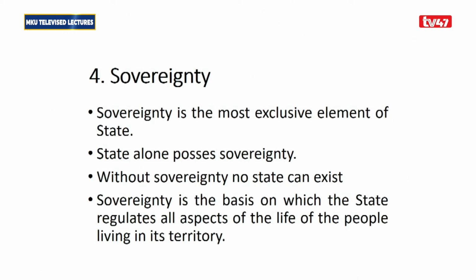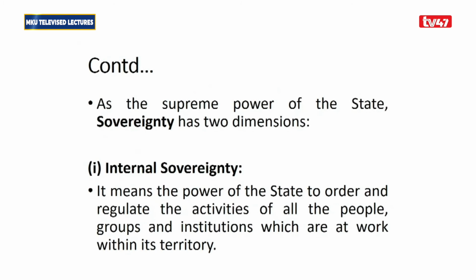Sovereignty is the most exclusive element of the state. You find that the state alone possesses sovereignty, and without sovereignty no state can exist. Sovereignty is the basis on which the state regulates all aspects of the life of the people living in the territory, the power that the state uses to regulate the different aspects of people who are living in a given state.